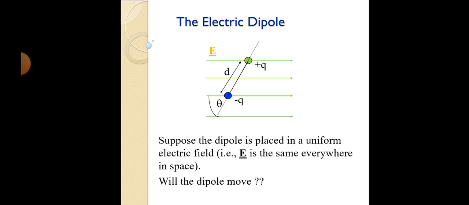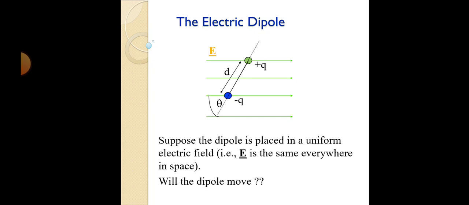And we can see here in the diagram, the net electric charge on the dipole is 0, but the electric field is not 0, since the positions of the two charges are different, because the system of charges is at different locations. And here in this diagram, the electric dipole is situated in a uniform electric field.